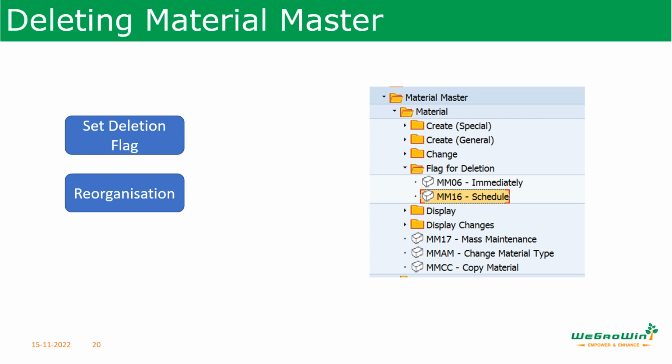Deleting a material master can be done in the material master by using a proposal list. The deletion flag can be planned for the future and then it has to be activated at the correct time. All flagged records are deleted by the reorganization program run, as long as they are no longer to be used, for example, as a BOM header. Material master deletion consists of three steps. One is that the material master is flagged for deletion. Then the material master is selected for reorganization. Then reorganization processing is executed. So set the deletion flag and then the reorganization. System checks are performed during the reorganization to ensure that the material can be deleted and archived with no impact on SAP processes.